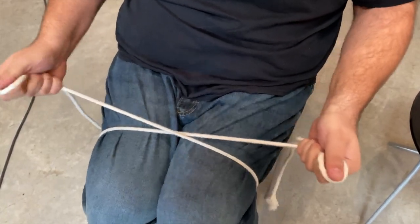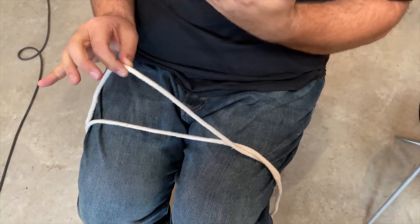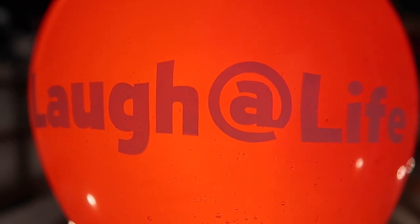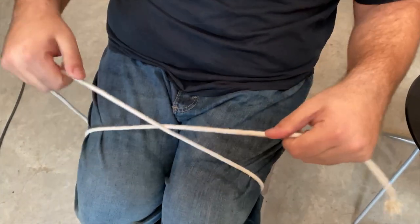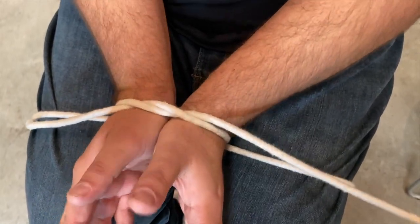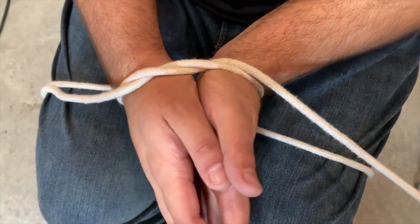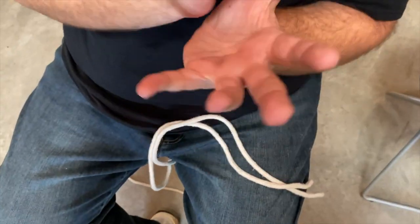Stay tuned for the secret of how you can do this stunt. The secret is all in how the rope is tied. Also, time out how long it takes for the candle to burn through the rope before you do the trick so you know exactly how much time you have. The secret is to wrap the rope underneath your legs first, cross over the top, then cross it like this — but not tied in a knot yet. Lay your hands over it. Now they can tie as tight a knot as they want on top — a triple or quadruple knot — and all you have to do to free yourself is turn your hands sideways and it'll loosen up, letting you slip out of the rope and escape before the balloon falls.